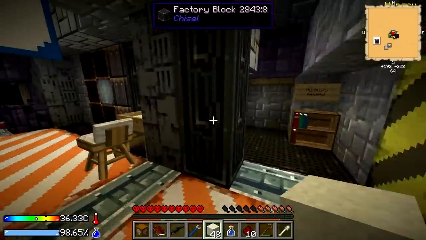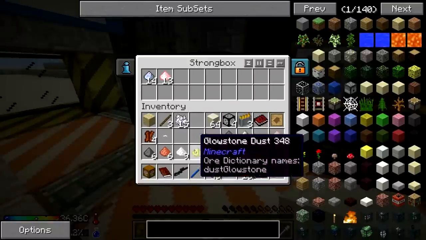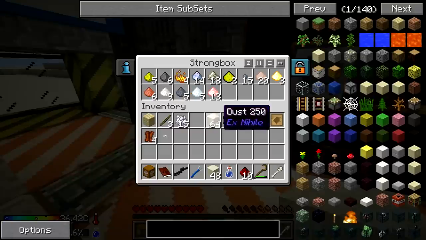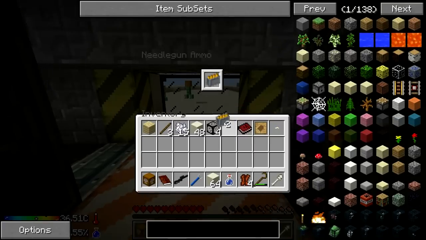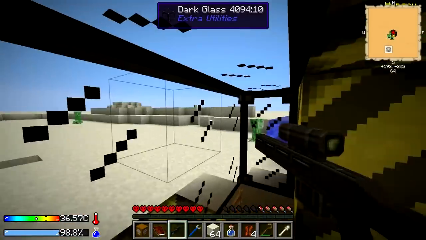Alright, now, the game gave you a weapon in the beginning, and so you're going to either want to use that, or you can quickly make a weapon with the bone meal that you just got. Or you can go ahead and just get your needle gun and right click and place one of your needle gun ammo. I just did that by holding over here and then right clicking on top of that slot.